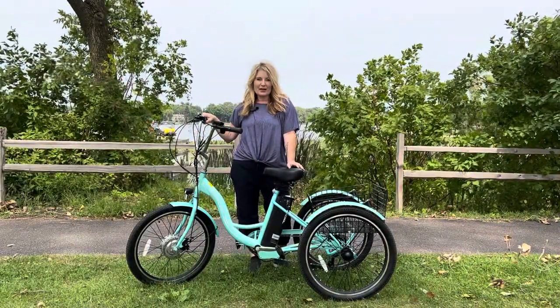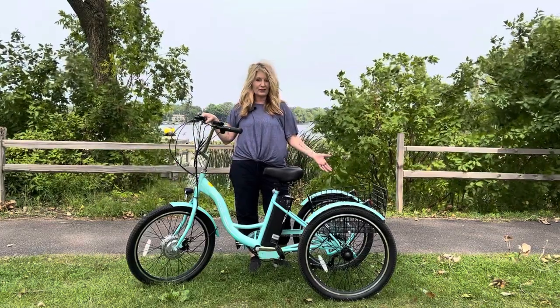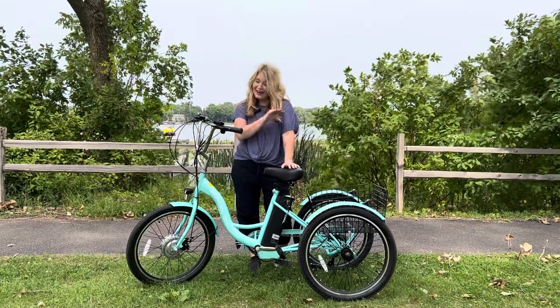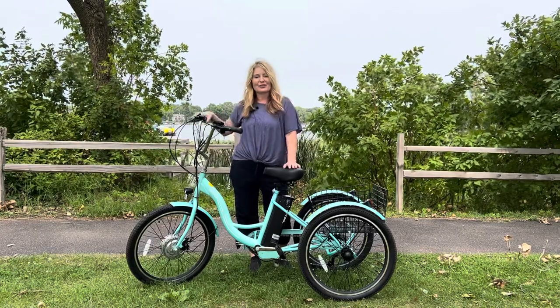Wasn't that a great ride? And you see, this basket really comes in handy and can really hold a lot of stuff. And it goes to 25 miles an hour, and I had it going to 25 miles an hour on the way here, and it was a really nice ride.